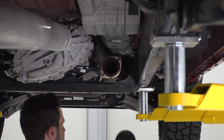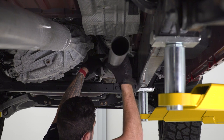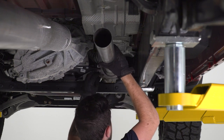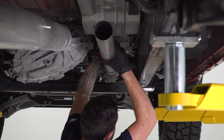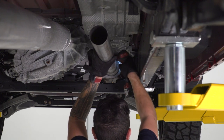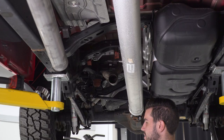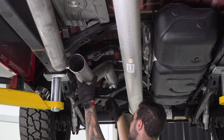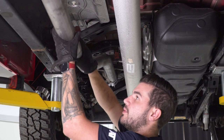All right, first step of the install — grab that inlet pipe. You're gonna lay that over the factory flange using the new flange and basically just hook those onto the factory studs. Make sure it's centered correctly. With that in place, grab the factory nuts and put them back on those studs. When you tighten this down, make sure it's tightened down evenly so it gets a nice leak-free seal. Next step, make sure you have a clamp on the outlet side of your resonator bypass, then slide it onto the factory tailpipes over the rear axle. Once that's in place, you might want to loosen up your inlet pipe that we just installed to make it a little more flexible — bring them down and then up as you connect them.